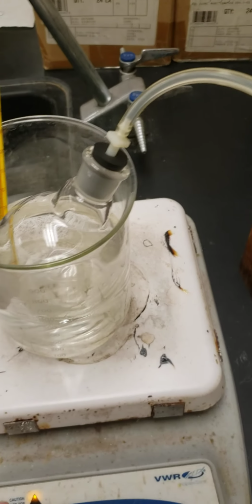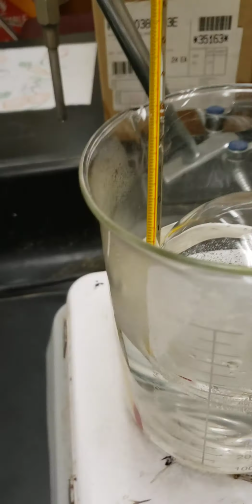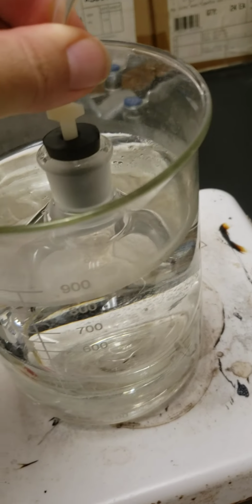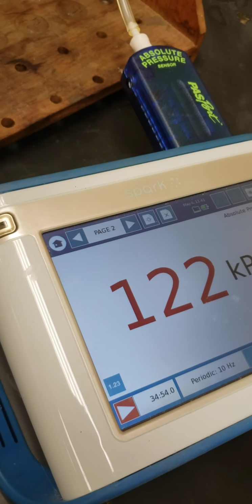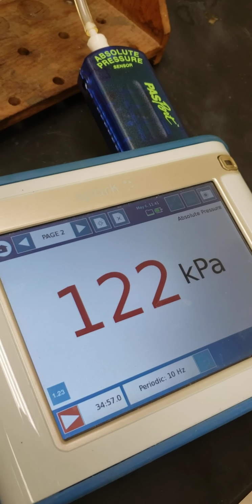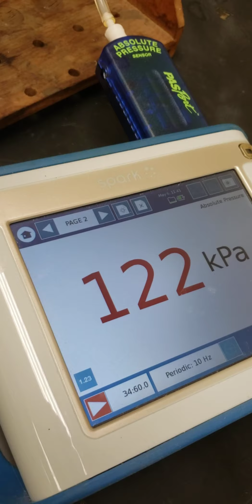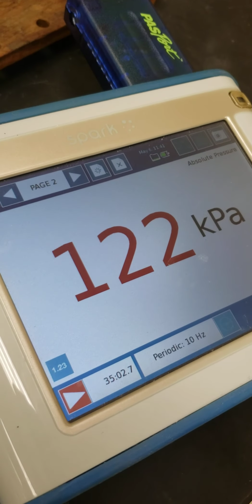All right, so we're just about at our 90 degree mark, okay? Which means that we're gonna go ahead and dip it in and start heating. We keep an eye on our temperature and an eye on our kilopascals. So you can see it already got to 122, so, quick. This is exactly what we expect. As the temperature goes up, the pressure should go up on the gas as well. Gonna put this like there for right now. Debating if I should have just recorded it that entire way. Our temperature is still increasing, so we haven't gotten there yet.